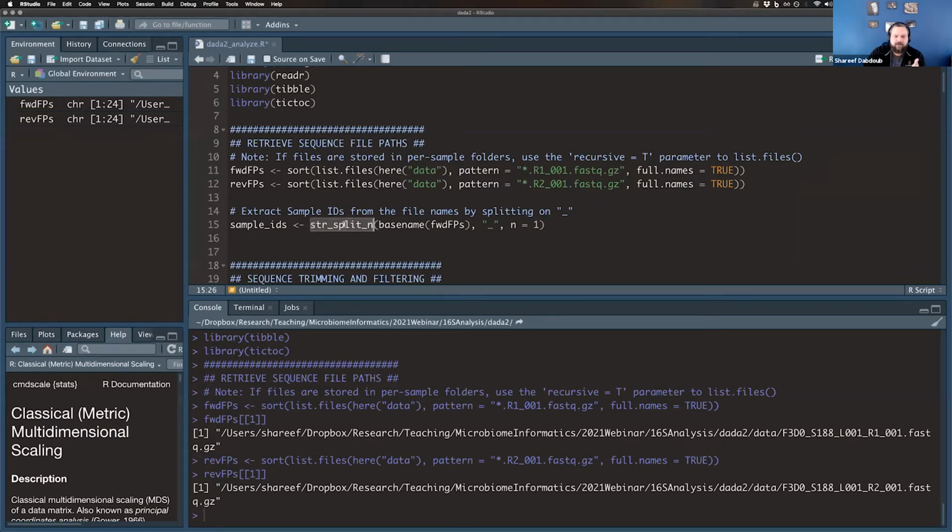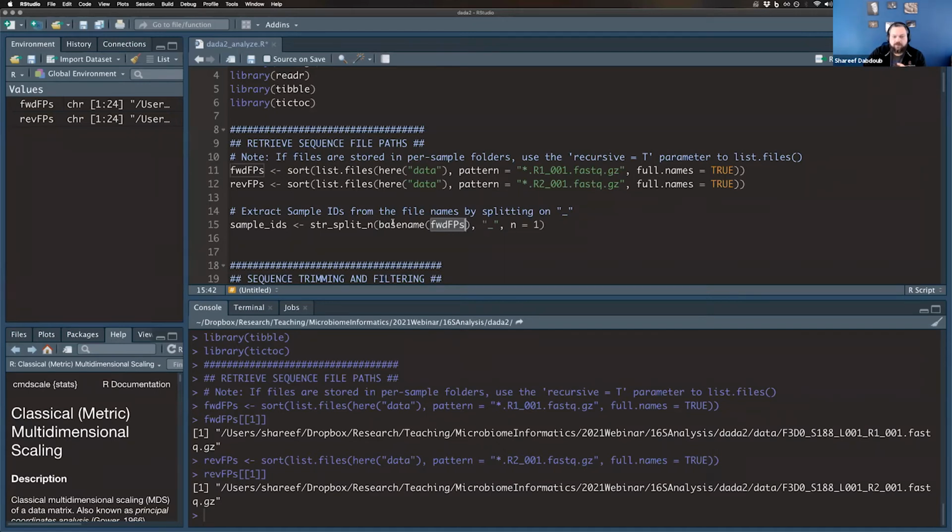If you don't have this, there's another way to do it, but this is by far the easiest way to take the sample files and extract sample IDs from them.